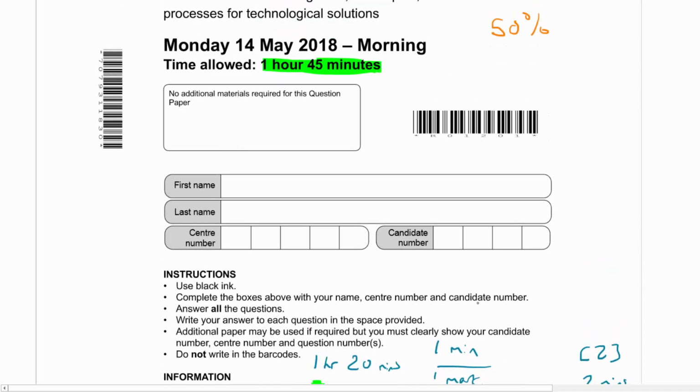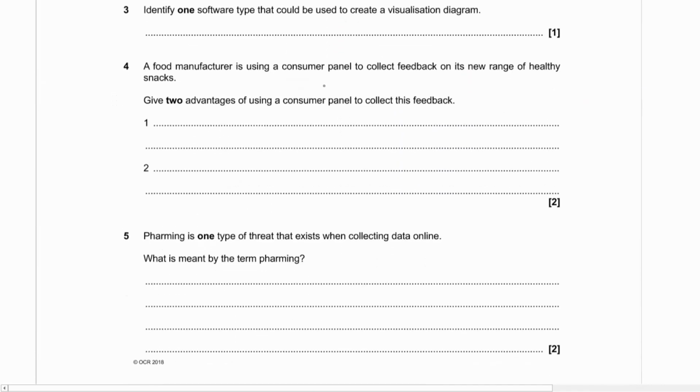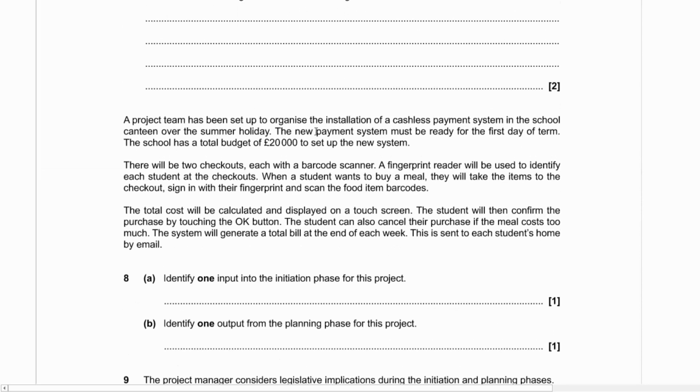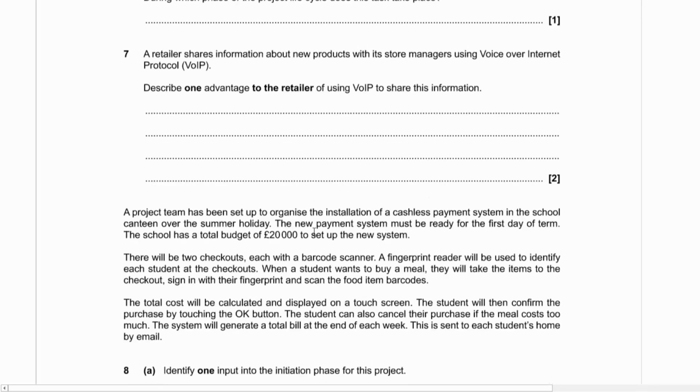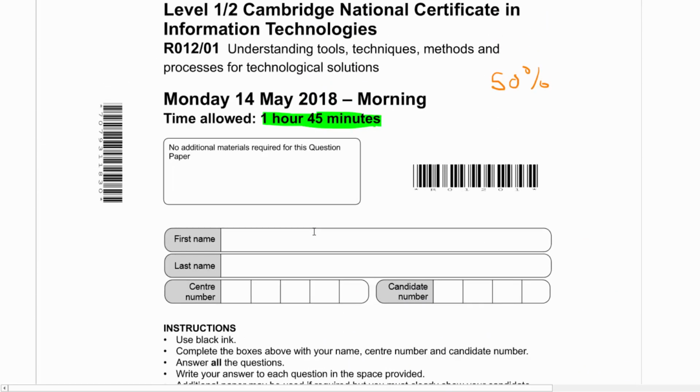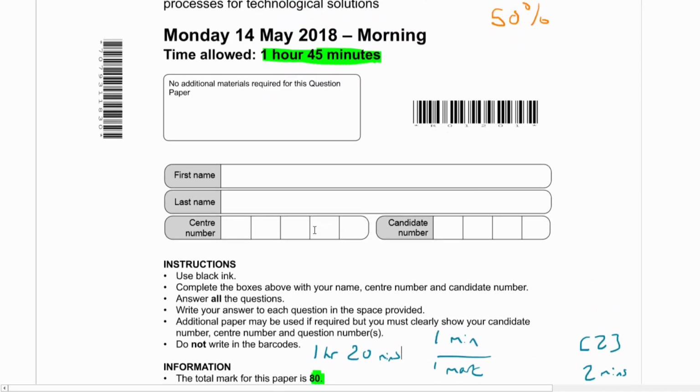You want to be spending time checking once you finish, and also the reason why they give you quite a lot of time here is because, as we'll look at, and as you might know from doing other papers, they give you a lot of scenarios in Cambridge Nationals because it's a vocational paper, because it's quite work related. They give you scenarios and these take some time to read and understand, so you get spare time for this reason as well. You don't need anything else really to do. There's no calculators needed here at all.